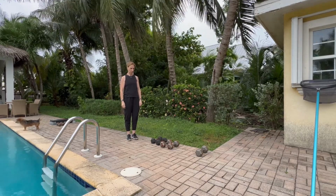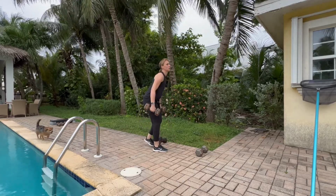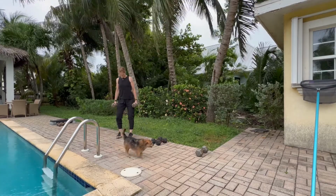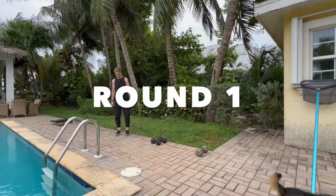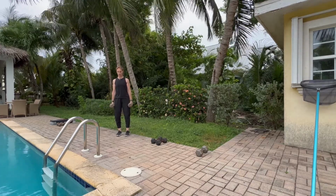You're going to start first with that bicep curl to an overhead press, picking up your heaviest weights. Tilt your pelvis, pull your belly button in towards your spine, lock in on the rib cage. Knees are loose and not locked. Let's get this done. Round number 1.